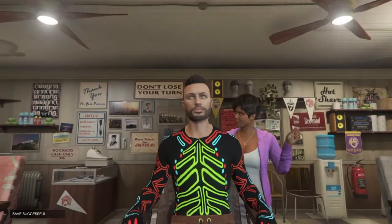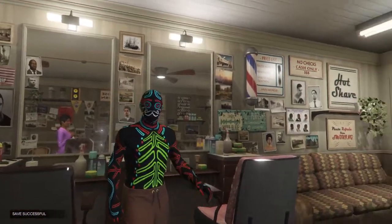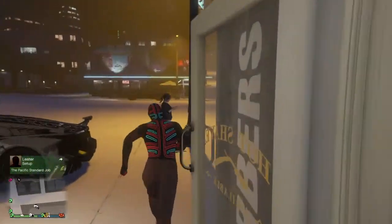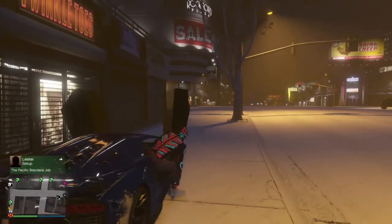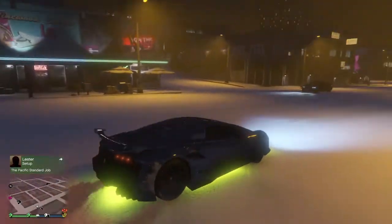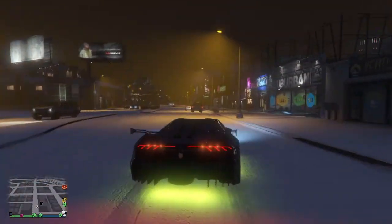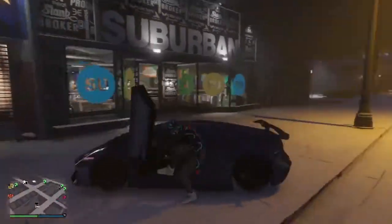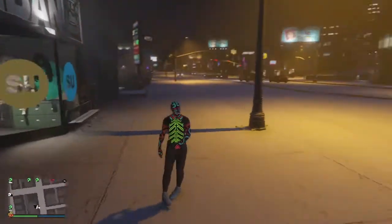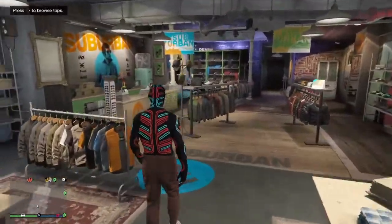After doing those two things you're going to have beautiful trousers — you're going to like that. Jump out and you'll see you have different trousers. This is really nice, easy, and fast. This is the first step. You can save this outfit now — it's beautiful. This is the first outfit I'm talking about. You can save it halfway if you want, or continue to the second one.